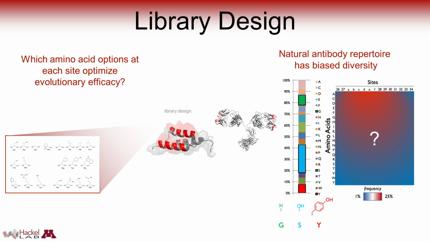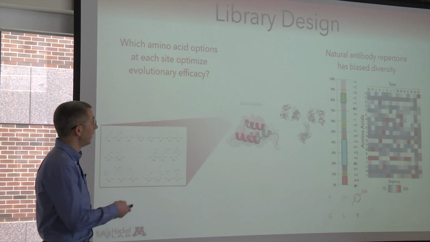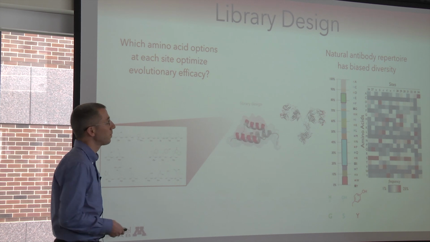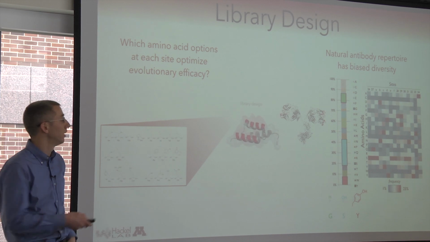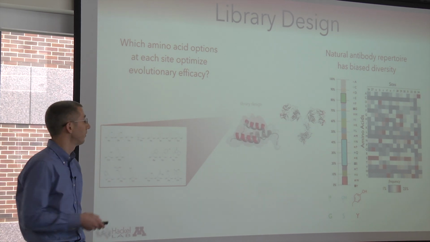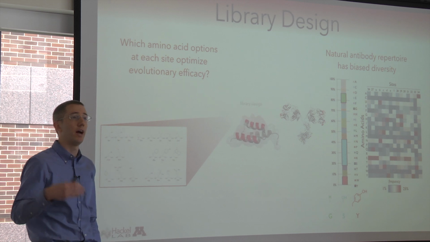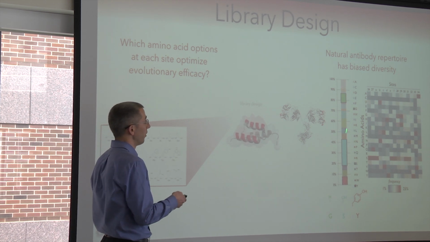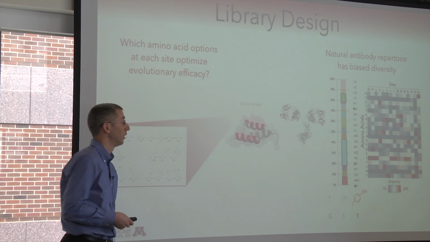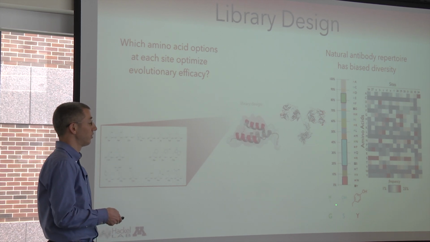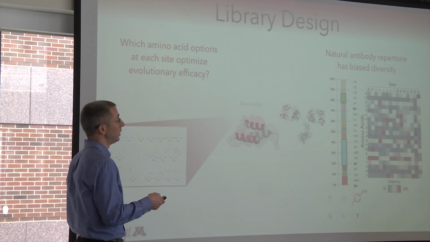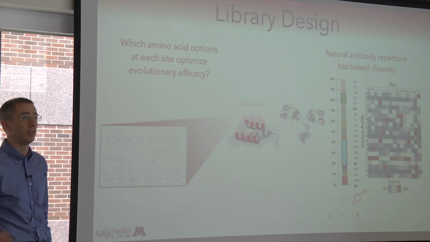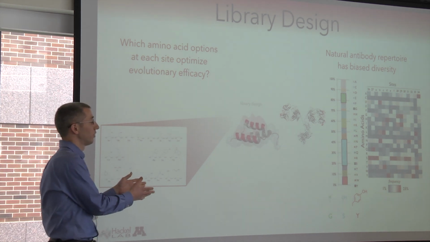The natural immune system in almost all organisms, including us, is this antibody molecule. And it has binding activity at the two surfaces shown here. But it doesn't take the naive approach of saying, I'm just going to put the 20 natural chemistries anywhere I want in that protein, or equally in that protein. I'm going to put them in a particular location, and I'm going to put a higher level of some amino acids relative to other amino acids, particularly high levels of these 3 amino acid side chains. But it's not just high levels of these throughout the antibody, it's different levels of each amino acid at each position within that protein in a very particular way that has evolved over time. But that's how nature has already evolved it very functionally.